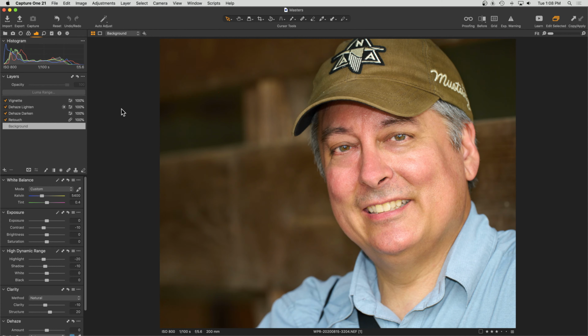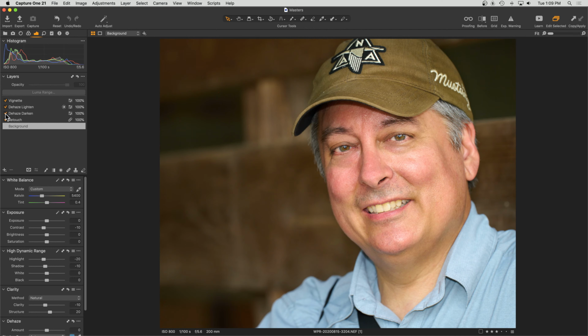And so here we have a portrait of my buddy Rob, as I said. And this was taken in the opening of an agricultural building on a farm, where they store tractors, a tractor shed or something like that. Anyway, there was natural light coming in from the door. It was kind of dark behind him, but I had a flash on the camera, so this front-on flash gave a rather flat look.